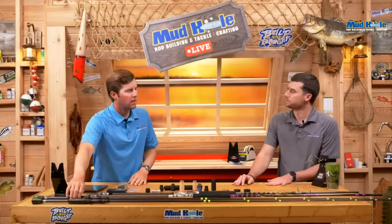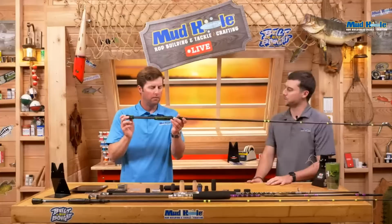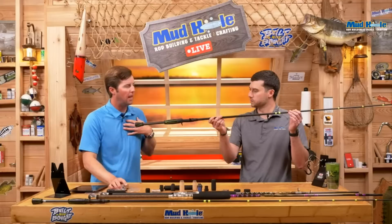That's like me trying to fish one of those ACSM reel seats that I don't exactly like. So, all right, here's a flipping stick, right? This is an FP937. I'm going to have you hold that. So this FP937 is something I love to fish. This is going to be in a new segment a little bit later.